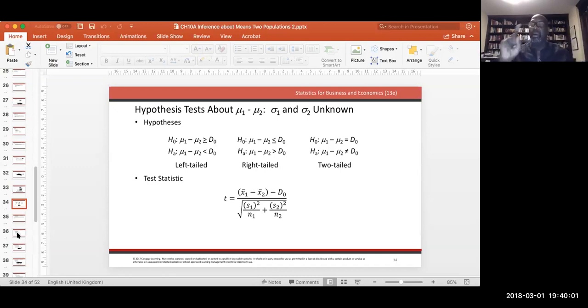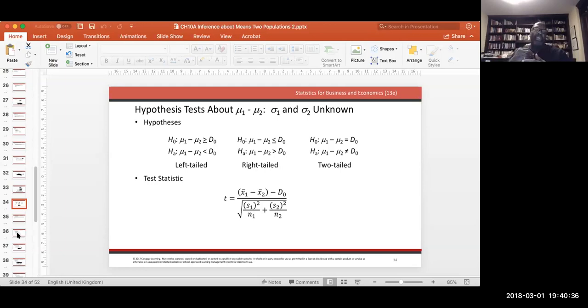Because we're using the same worker before and after, we have two values given to us by the same person, and we can compare them. And we call those two data values a matched pair. Just like a pair of shoes. The two shoes on my feet are matched because they fit me as the individual. So the value that you would get before, using the old method, and the value using the new method, coming from the same person, means that those two values are matched to that individual.